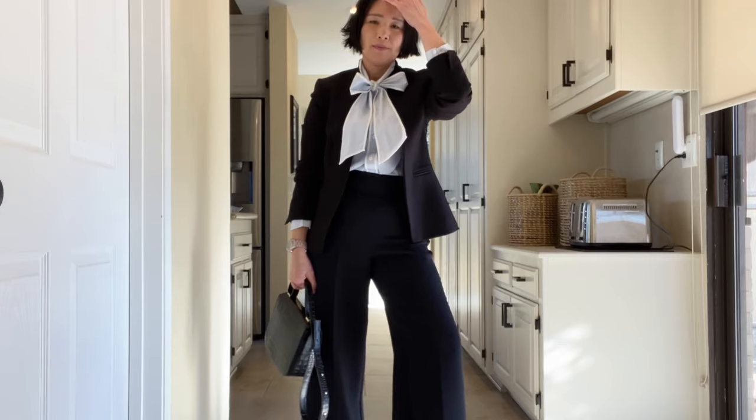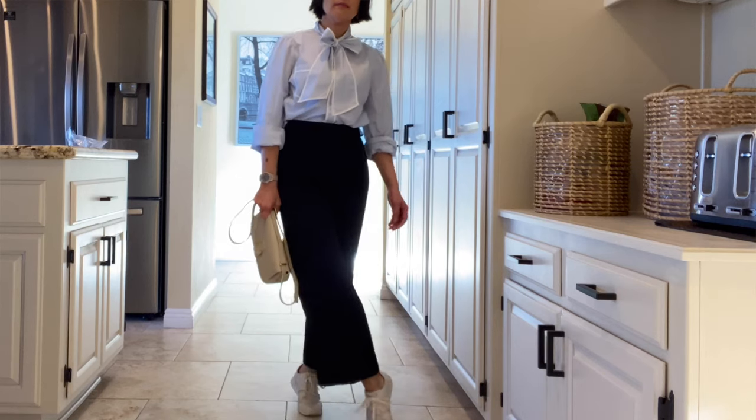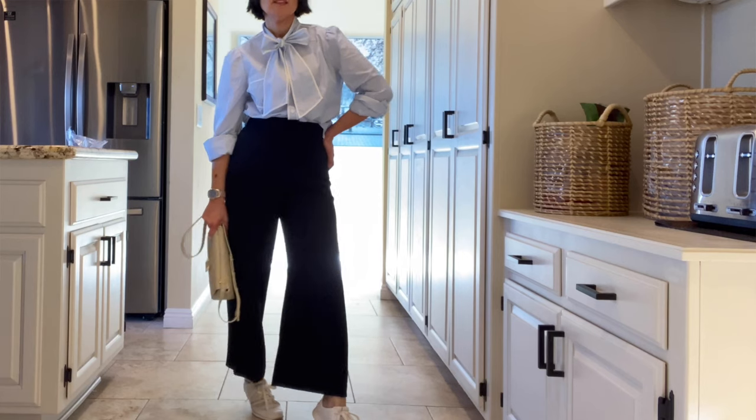Blazers are typically boxy and in black tend to look serious. The bow on the top blazes it down but still looks professional. You can tie it to the side if you prefer a side bow. You can wear this to an interview during the day, then change into white sneakers for a playful, youthful look after work.